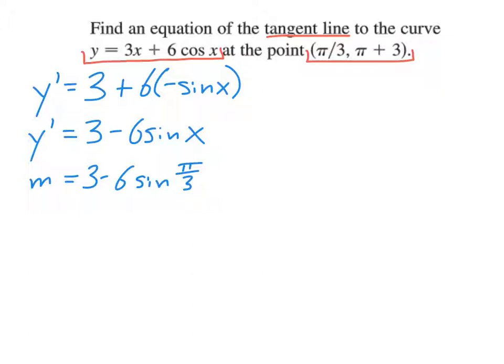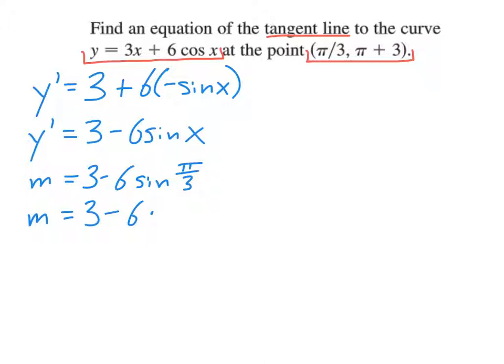The interesting thing about this problem is not just the practicing, seeing how we can work with the trigonometric derivatives, but the fact that this problem all of a sudden is going to start mixing some things that maybe you didn't have to mix before. And maybe bring some things back to remember that maybe you've forgotten over the years. It's there, but it's not there. All right, so m equals 3 minus 6 times sine of pi over 3.